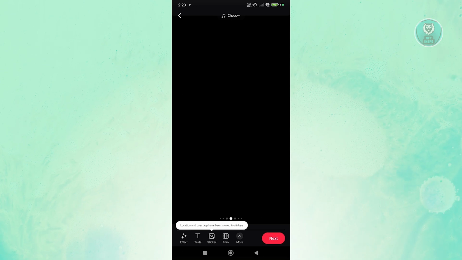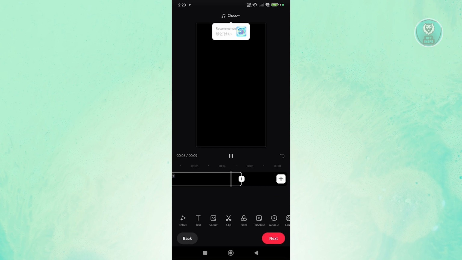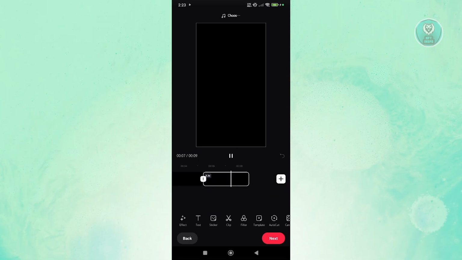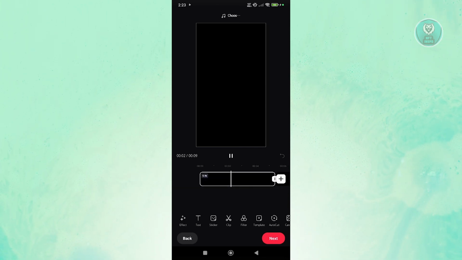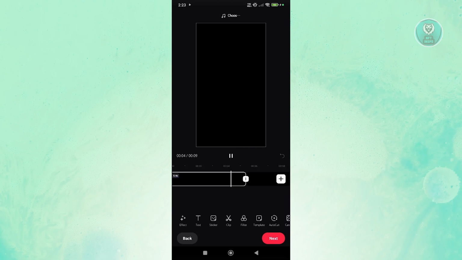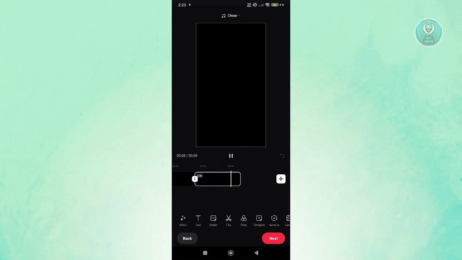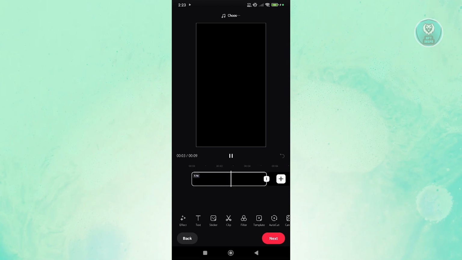Now from here, you could add stickers, text, effects, and trim. So this is quite similar to other platforms out there. The great thing about the RedNote app here is it's quite similar to platforms like Instagram or even TikTok, but they also give you the option to add stickers, clips, even clip the actual video here, add filters, templates, which is something really cool. But once you're done, click on next at the bottom right.